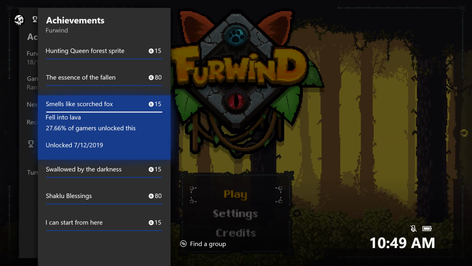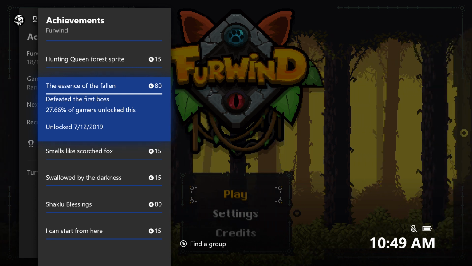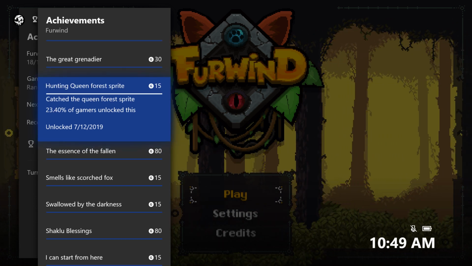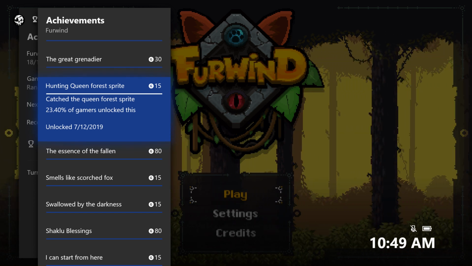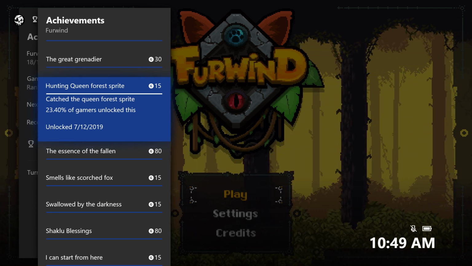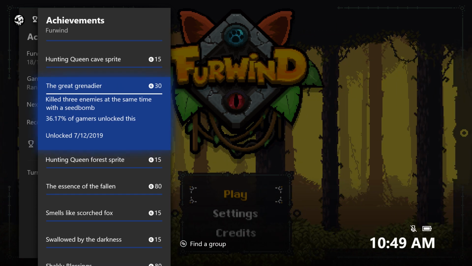Fall into lava. There's these tower levels you've got to climb up, and they have lava in them, so you just jump in and kill yourself. Defeat the first boss. Catch the Queen Forest Sprite. There's 1 Sprite in each of the worlds, so there's 3 Sprites to get. I'm going to show you where all of them are and how to get to them.